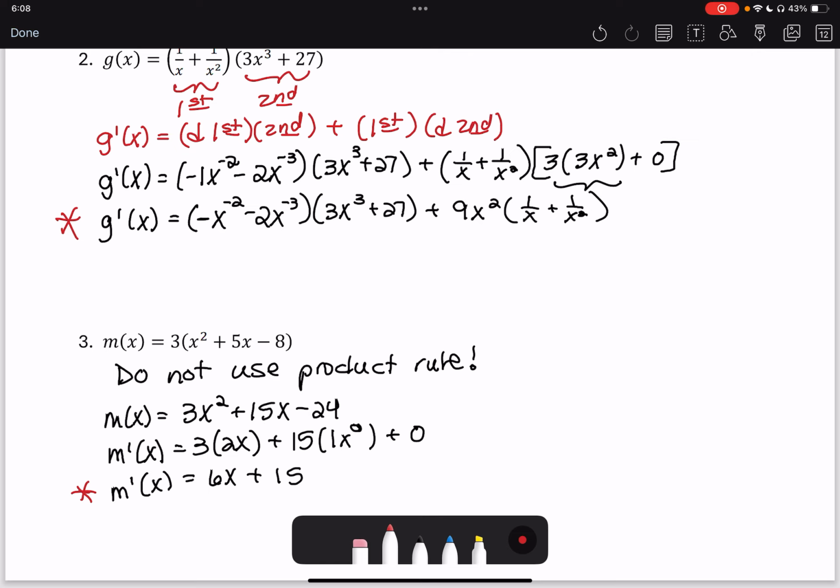And this is going to be a much better answer for you than trying to do the product rule, okay? The product rule is just a lot of extra work. It's going to be a bit more tedious to get through it. So keep in mind, just because you see a product, like what we have here in number 3, that doesn't necessarily mean you have to use the product rule. Think about, can I simplify that function, do a rewrite, and then just use my basic derivatives. Whenever you can use your basic derivatives, you always want to just do it that way. Okay, that's going to be the best choice.